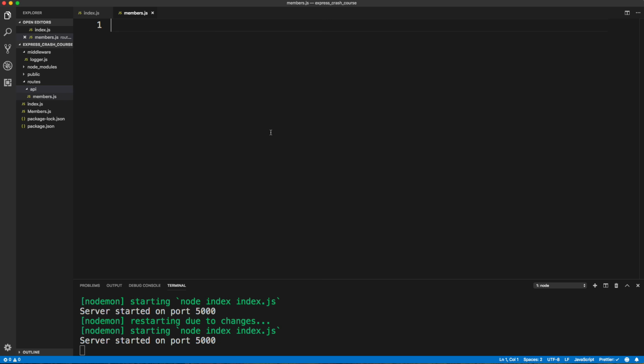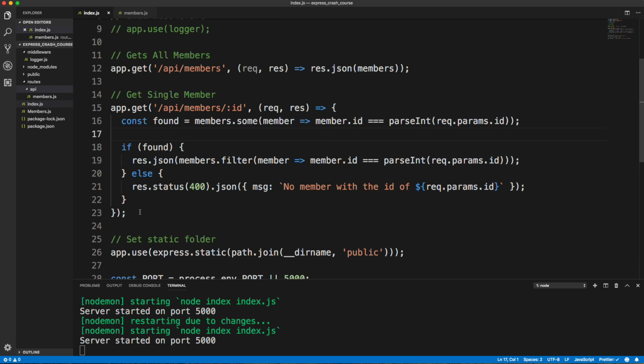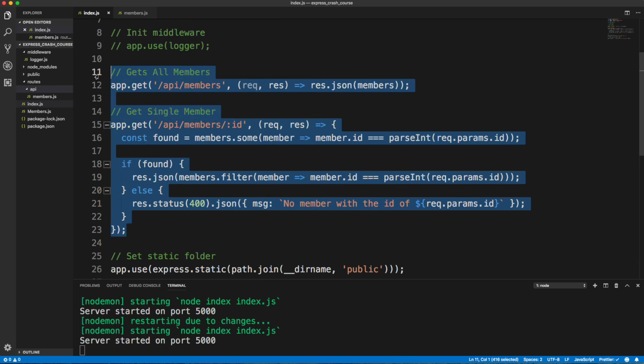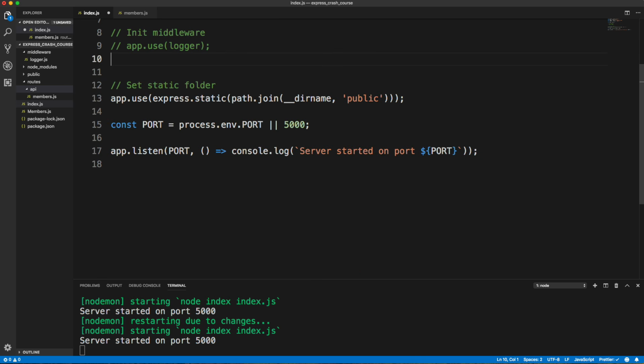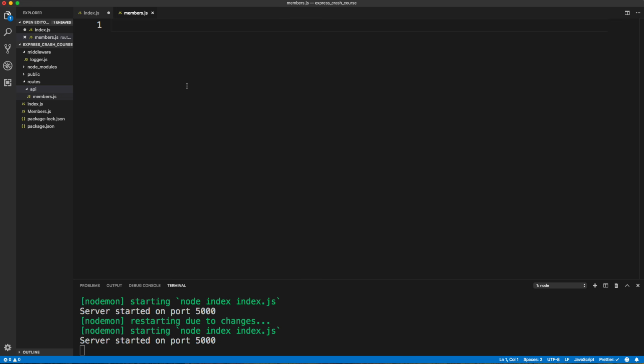And everyone does things different. That's the thing with Express. As I said, it's very unopinionated, so you have full freedom to structure your files and your code however you want. So you're going to see it's going to be different from application to application. So let's take both of these routes, the all members and single member, and let's cut that out, and let's put it in members.